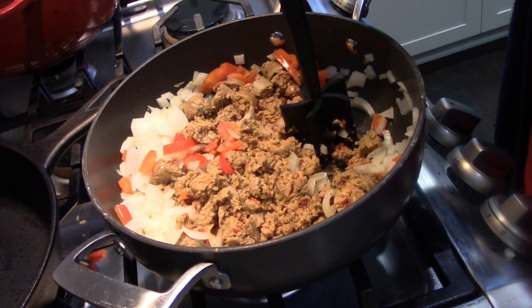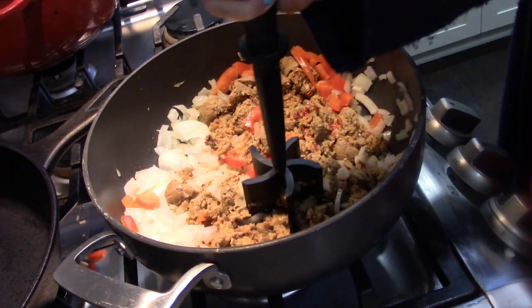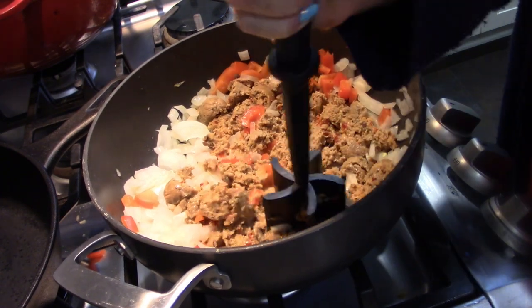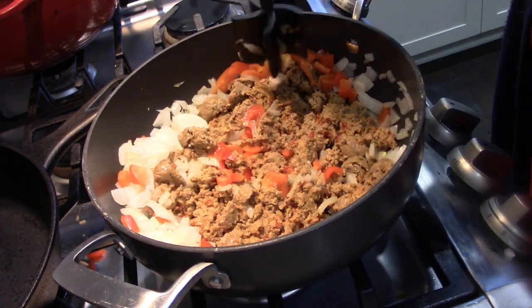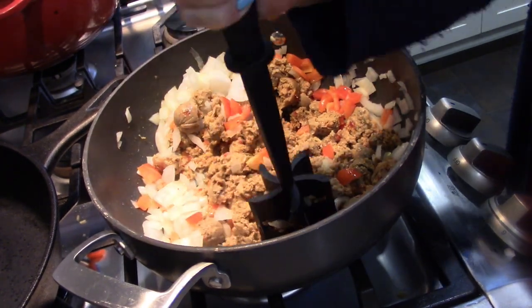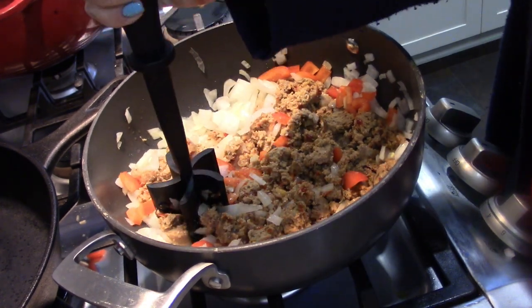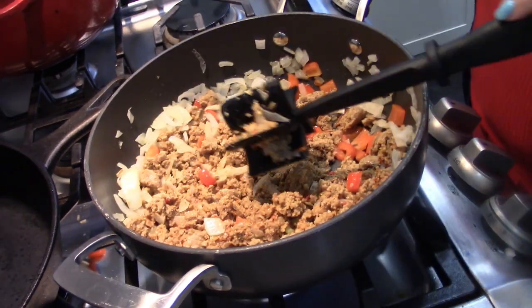But I find it's very good, and so we do at least one meatless meal a week, and it doesn't always have meat flavor. Sometimes there's no meat at all. But this one has the sausage. So let's get this ground up and stirred up, and we'll be back to add the next ingredient.